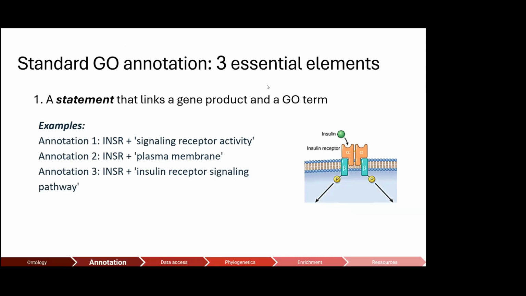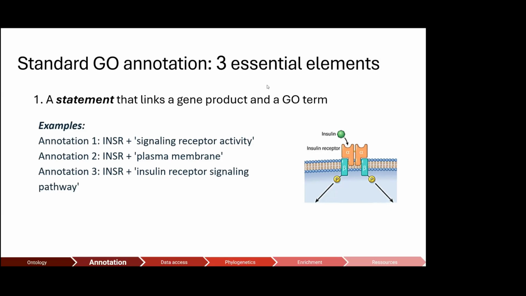And it's located in the plasma membrane, so you have insulin receptor linked to plasma membrane. You can also link the insulin receptor to the insulin receptor signaling pathway, which is a biological process Go term.